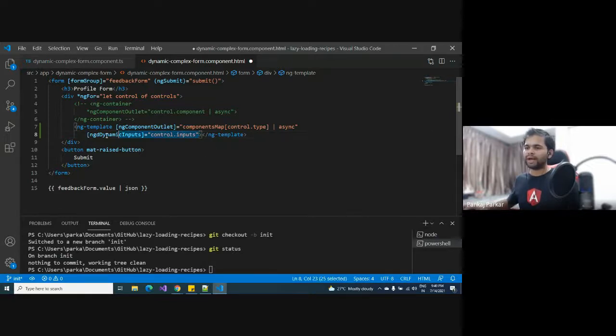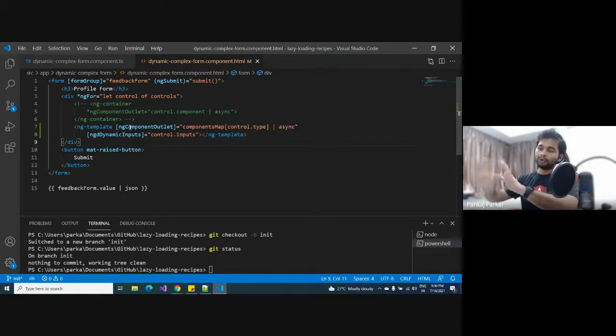Similarly, if you have outputs which you have to bind after the object is rendered, you can pass the output object, and maybe you can also have outputs in your array. Of course that won't be coming from the server; maybe something configuration based you can think of, but you can do it that way. Let's see what happens on the UI when we do this. So basically we have achieved that input will also be passed.